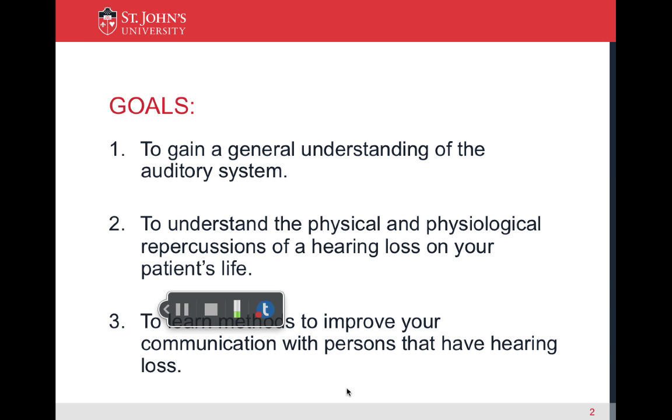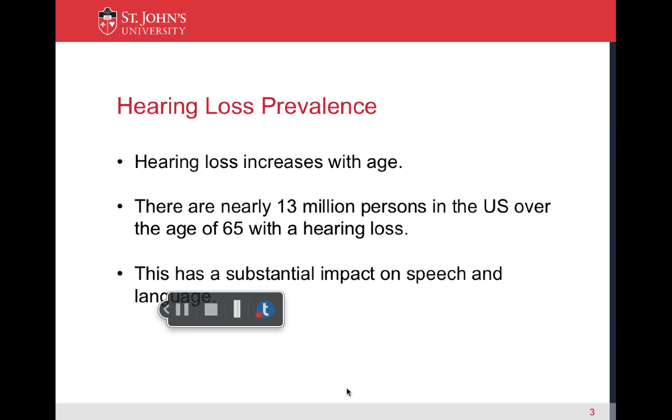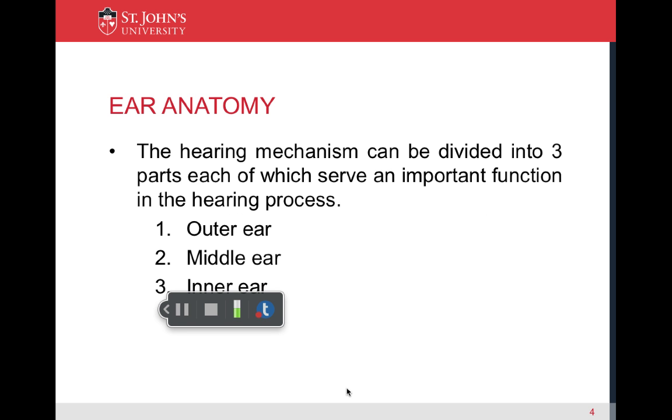So the goal of this PowerPoint is to help you gain an understanding of the auditory system, to understand the physical and the physiological repercussions of a hearing loss, and to learn methods to improve your communication with persons that have hearing loss. So hearing loss increases with age, and as of right now, there are nearly 13 million people in the U.S. over the age of 65 with hearing loss, and this is going to have a substantial impact on their speech and language, both receptive and expressive.